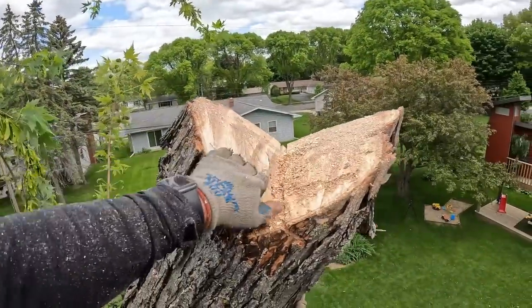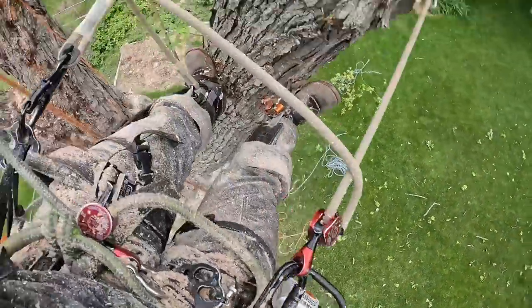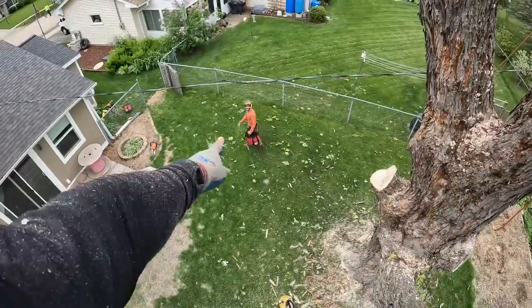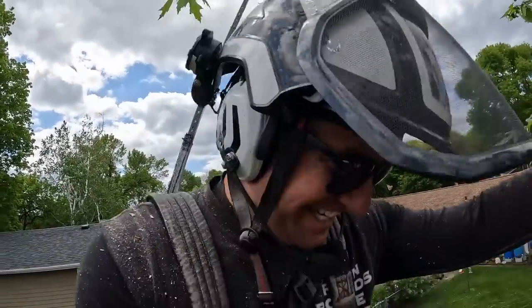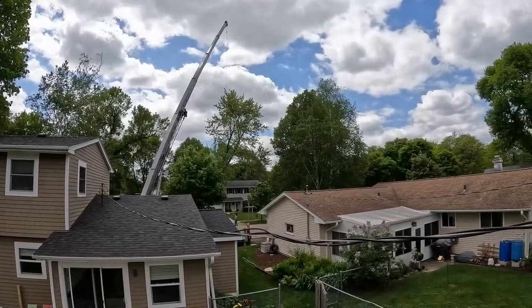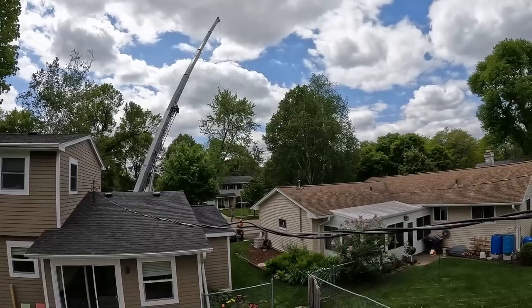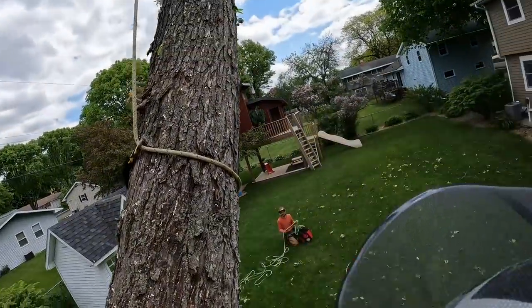But look at the size of this cut. That's a big cut with a 36-inch bar. Good job, Calvin. Yeah, you too. Should've went bigger. Probably like 800 pounds.